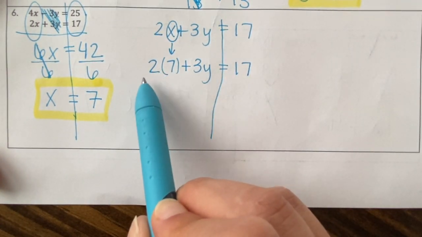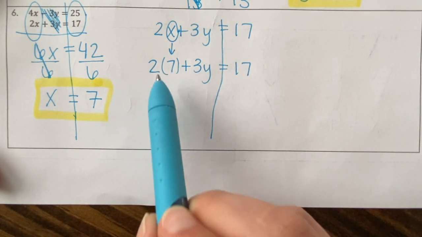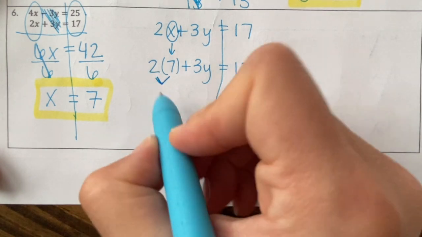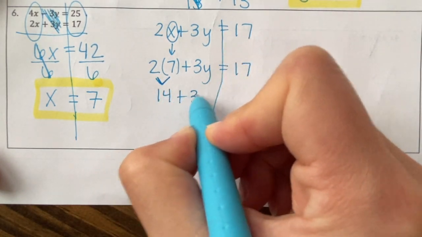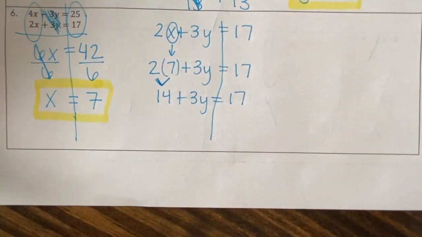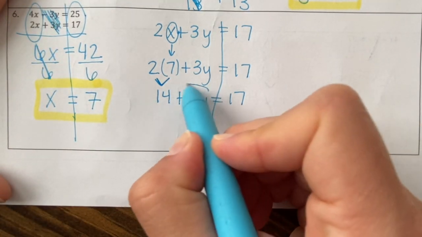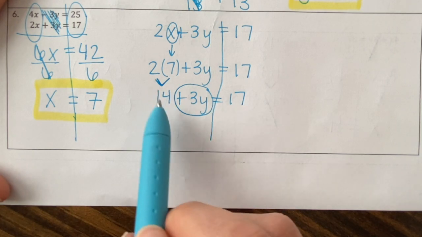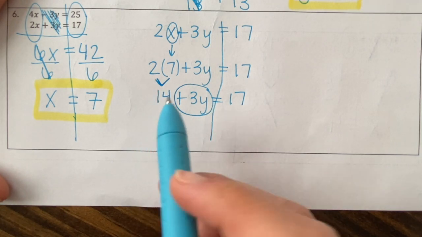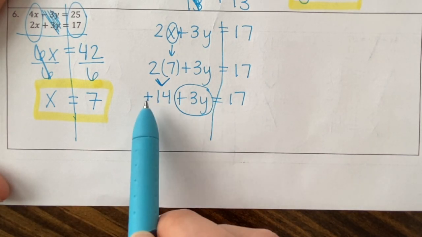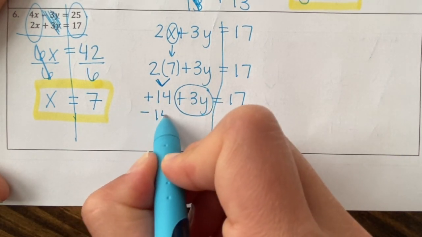Okay. Then again, I'm going to simplify this. It kind of looks confusing with 2 and then parentheses 7. So instead of 2 times 7 in my equation, I'm going to actually multiply. 2 times 7 is 14. Now it actually looks like a two-step equation. Okay? Even though your variable's in the middle, you're still going to do it the same way. Circle your whole variable. Look at the number that's over here with it. It's positive 14. If you want to put that little plus there, you can. The opposite of plus 14 is minus 14.